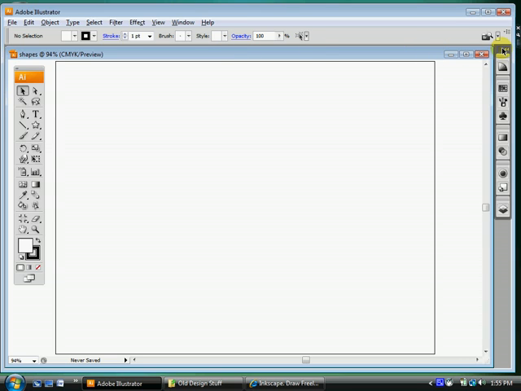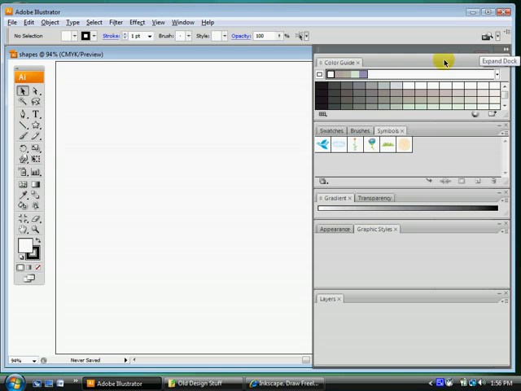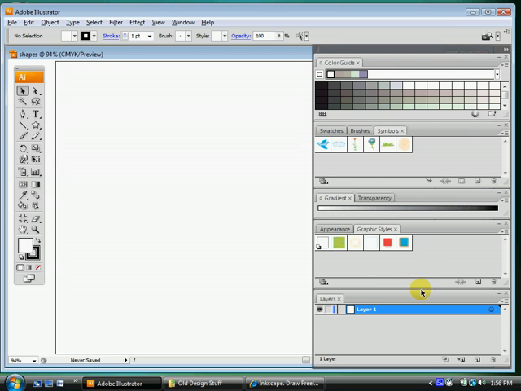Alright, the last part of Illustrator are the windows. Your windows are located over here on the right hand side, and they're docked. Okay, so these little icons here, you can click on those, or you can double click on the top arrow, and that expands your dock. And the dock contains all these windows in here.